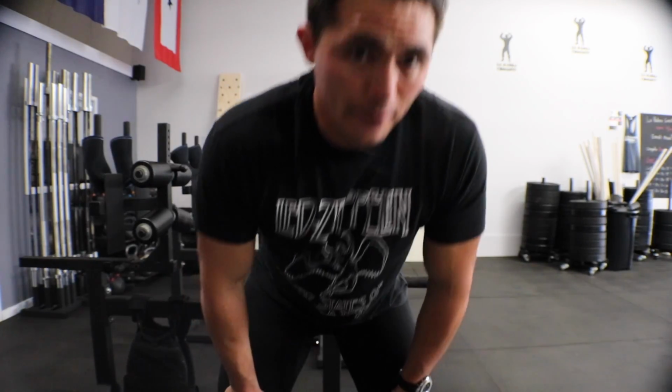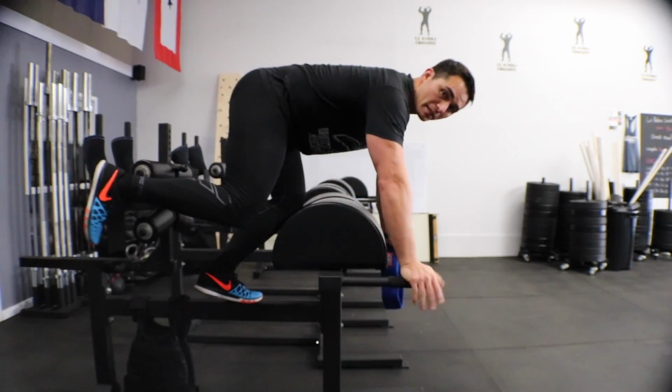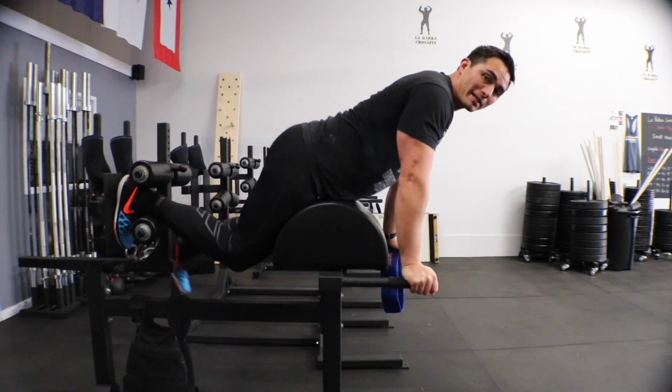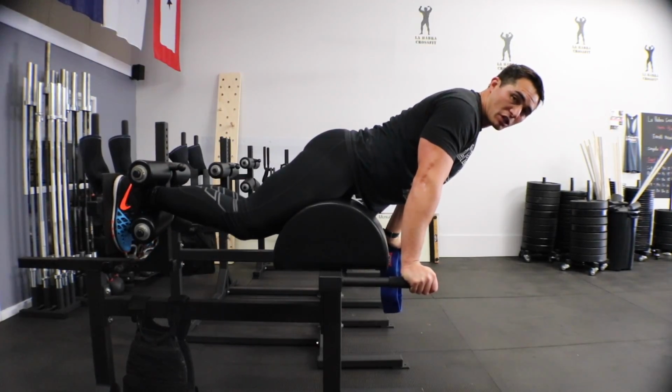Okay, so here's what we got first. We're gonna go over the hamstring curls and also the GHD hip extension, or some people like to call them back extensions. We're gonna combo both of the exercises together. So take a look. When you are setting yourself up for the GHD hip extension, you want your legs completely locked out, okay? Now first we're gonna do the hip extension, then we're gonna go into the actual hamstring curl.